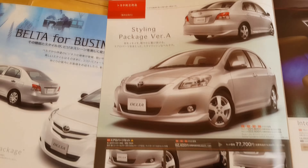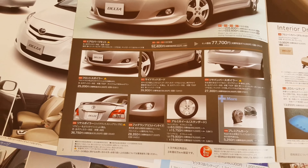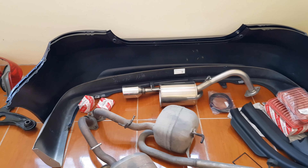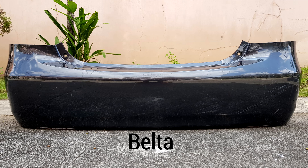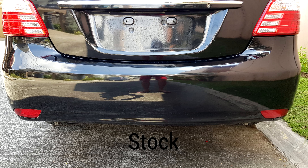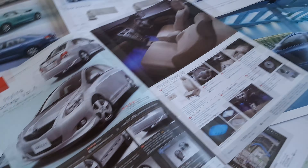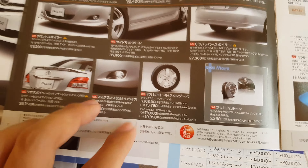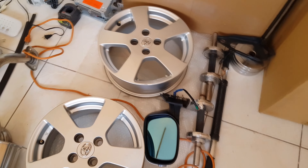On the first page, we have the body kits and wheels. The body kits are still in the box for space-saving purposes, but the rear bumper spoiler is right there because I just tried fitting it with the Belta rear bumper. We also have the rear bumper because the stock bumper of our project car has the slots for the rear fog lights. And then next, we have the aluminum wheels — we have 14s and 15s, and of course we will go with the 15s.